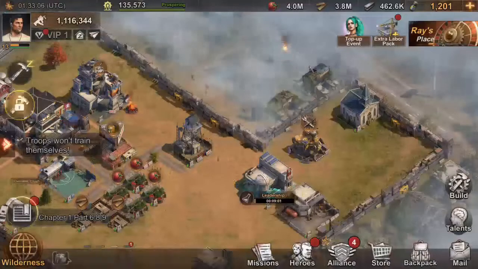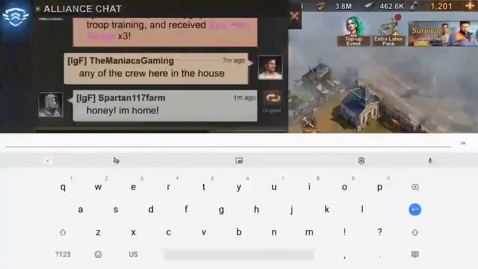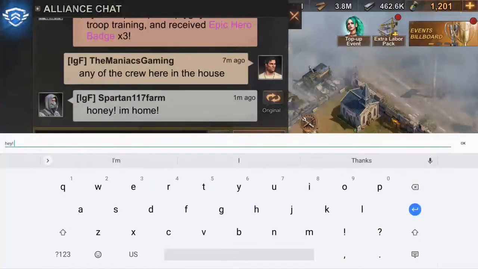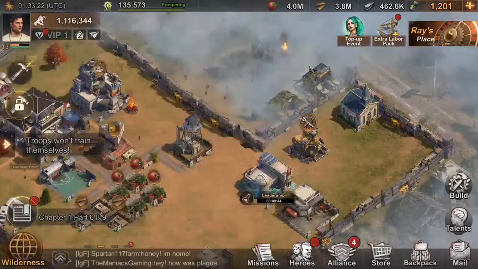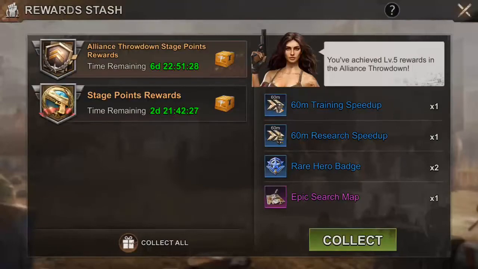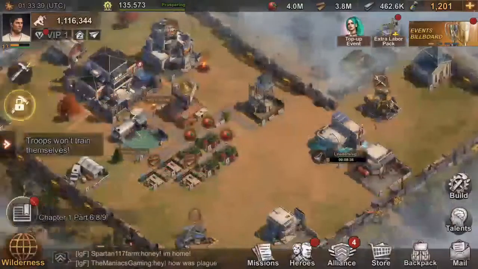Doug is here! We'll have some fun with Doug. How was Plague? Why, Doug's one of my favorites, guys. Don't tell him I said that. If anyone tells him that I said that, I'm going to be mad at you.